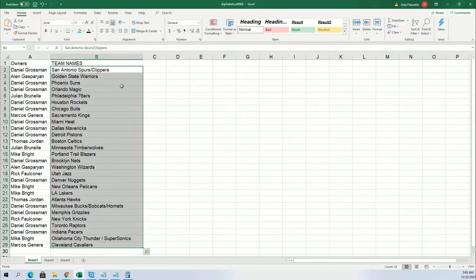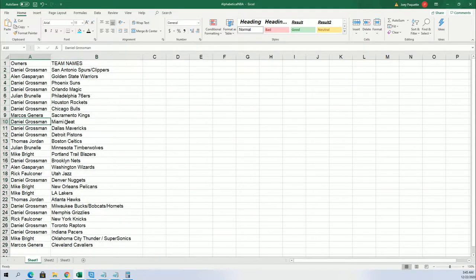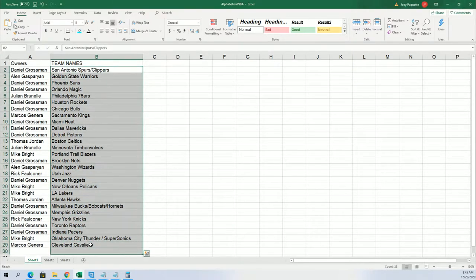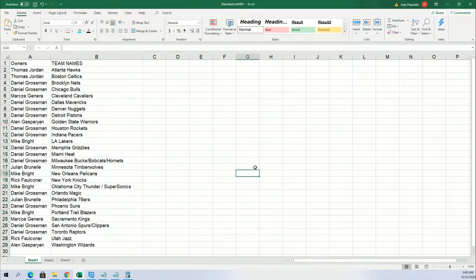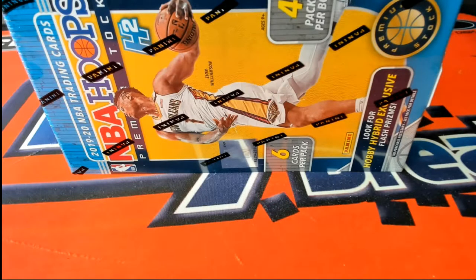Let's see what happens. We have Daniel G with the Bulls and the Heat. The Heat are really great. And so, of course, congratulations, Al G. You got the Wizards, the Pelicans for Mike, and Lakers. Pretty good there for Mike, no doubt. Daniel G's got the Grizzlies, Rick the Knicks. And so, you know, there's a lot of great teams to own in this thing. So let's get this in alphabetical order by team name. And let's see what happens in the break.